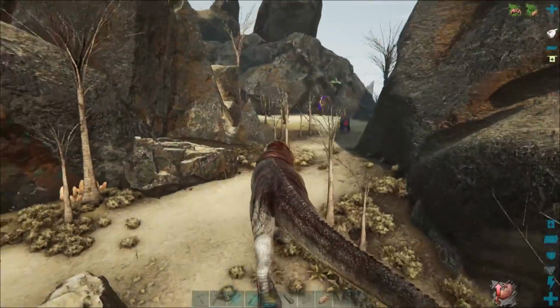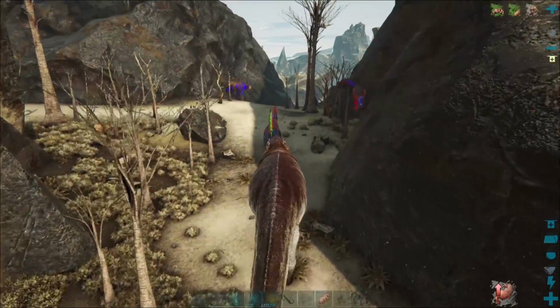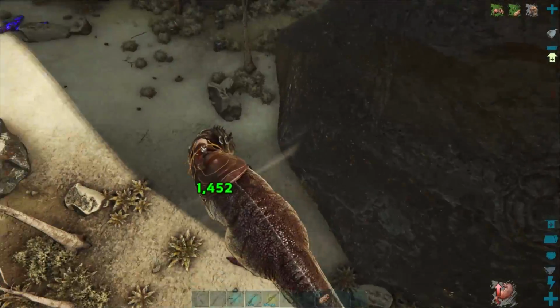But I'm thinking after we hit up this, we're going to head to that oil lake place, because I know there's a bunch of Spinos and Paraces out there. So I think that's probably our next best bet.